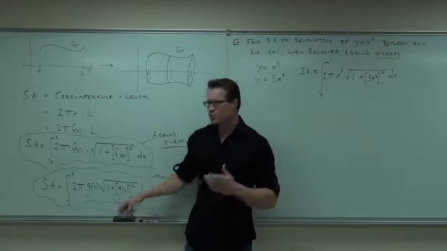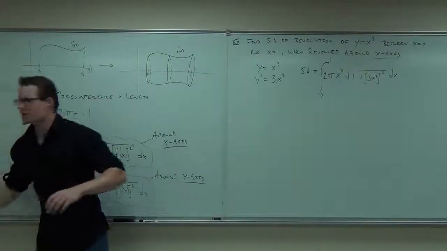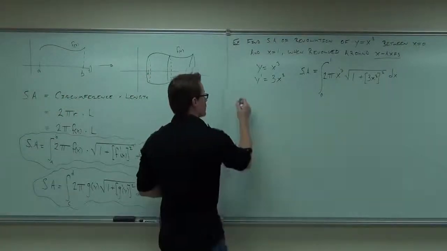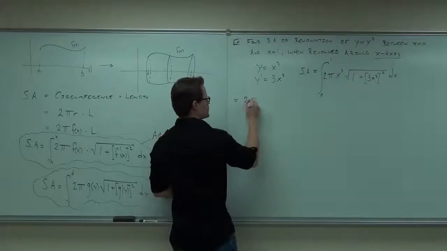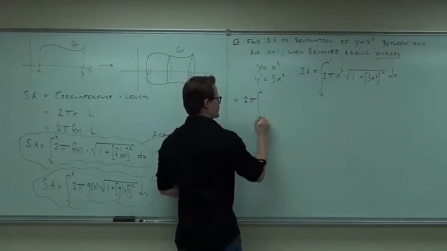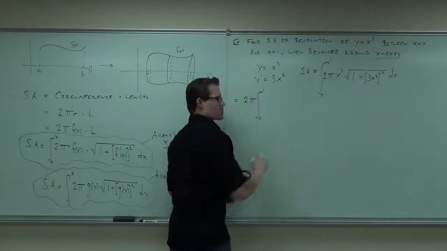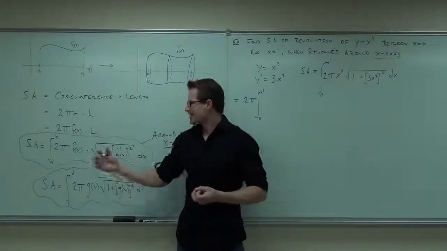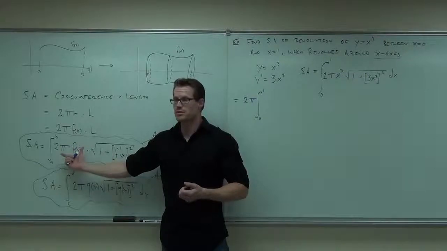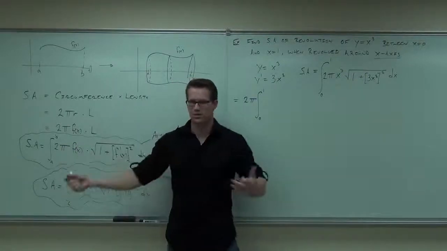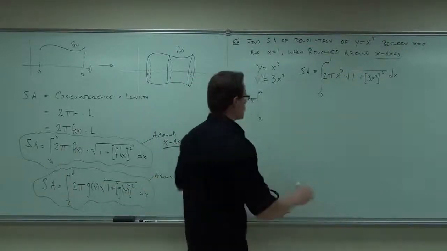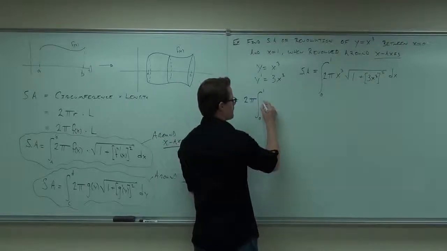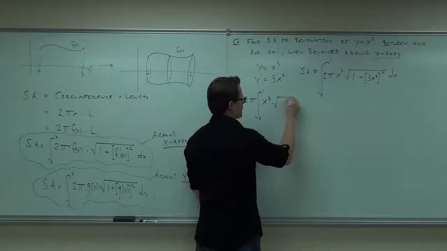Yeah? Let's go piece by piece, step by step, and figure out this thing. What are you going to do first, do you think? Okay, we can pull the 2 pi out. I like that idea. Go from 0 to 1. In fact, I think the formula in some books actually gives a 2 pi in front of it, which is appropriate. That's just fine. I like to show it here because you see where the part is. But you can always pull that 2 pi out. It's a constant. It's being multiplied. No problem. What now? I would use x to the cube, and I'd also do substitution.